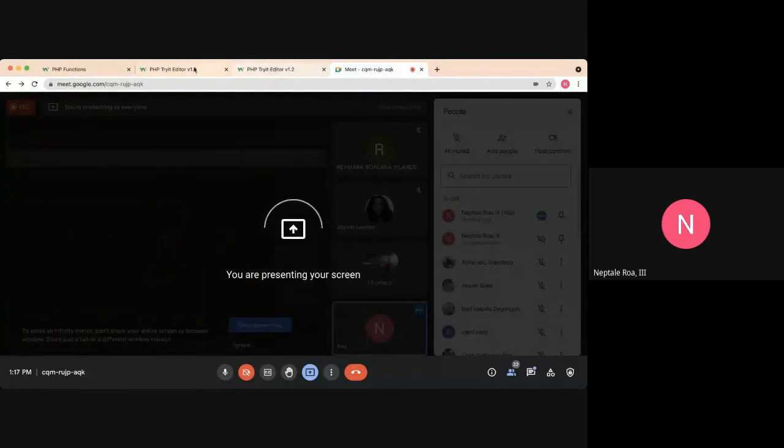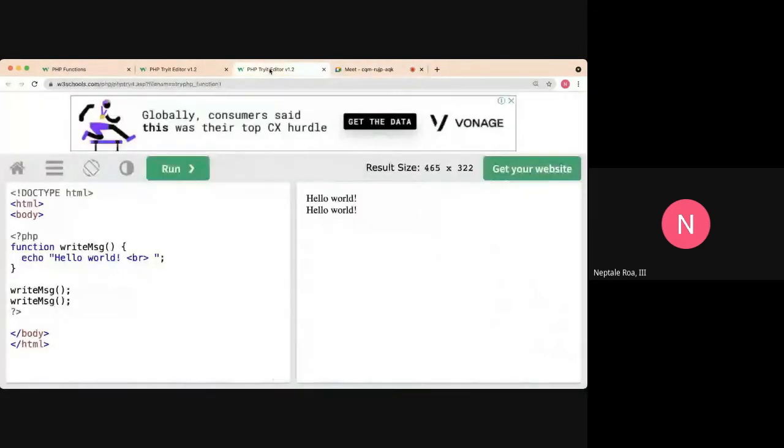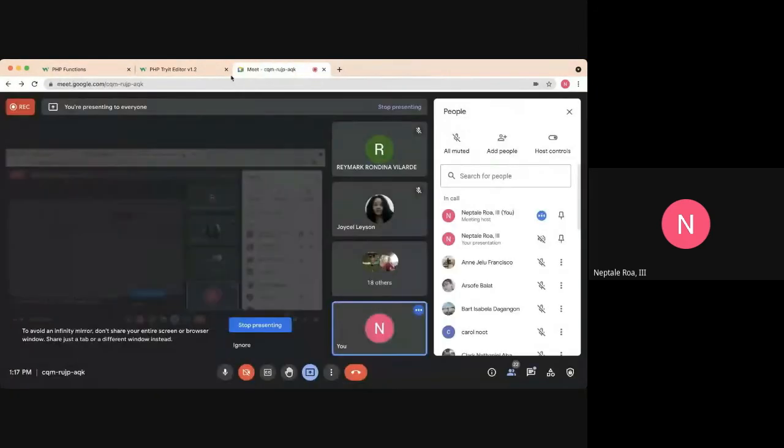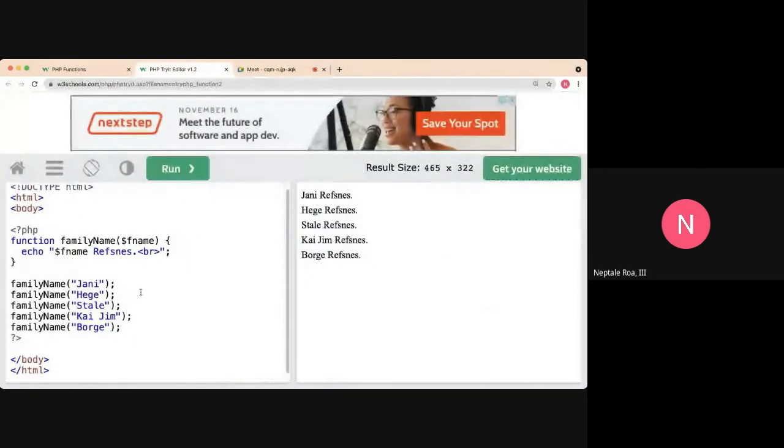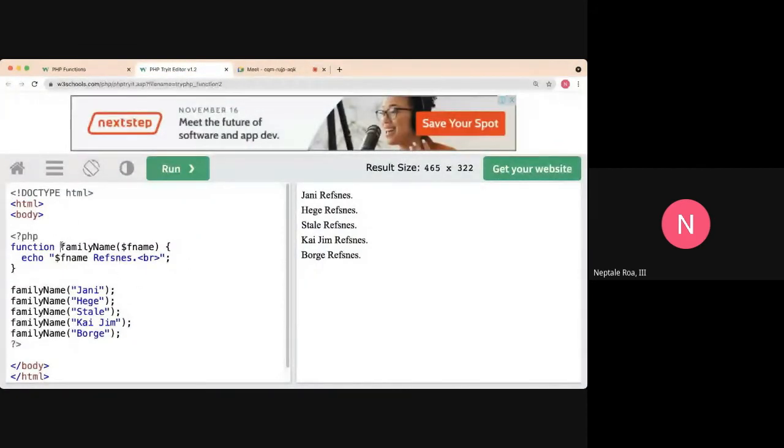So when I click try it yourself, the output is this. You have it here. I created one function, and if you notice, the function is called many times, but with different arguments. These values written in the arguments become the value of the variable fname.